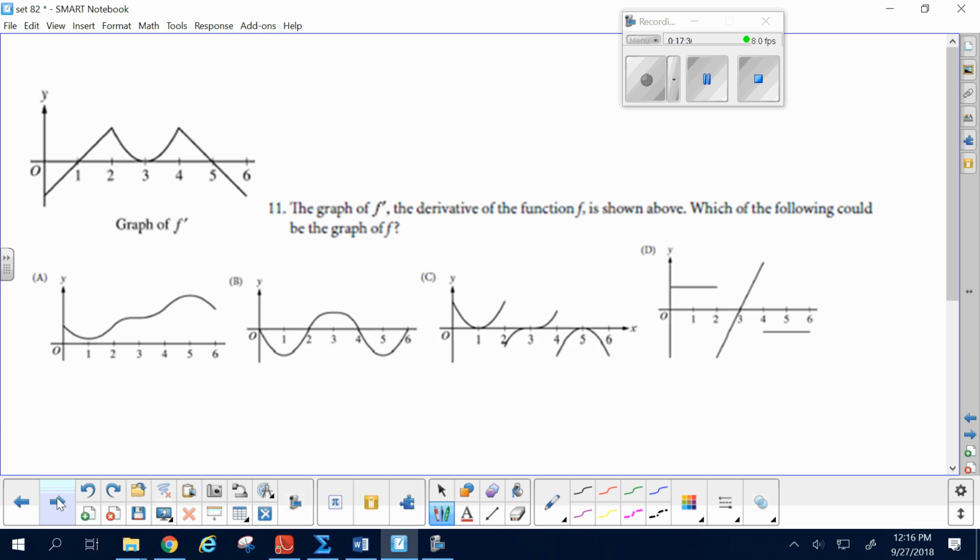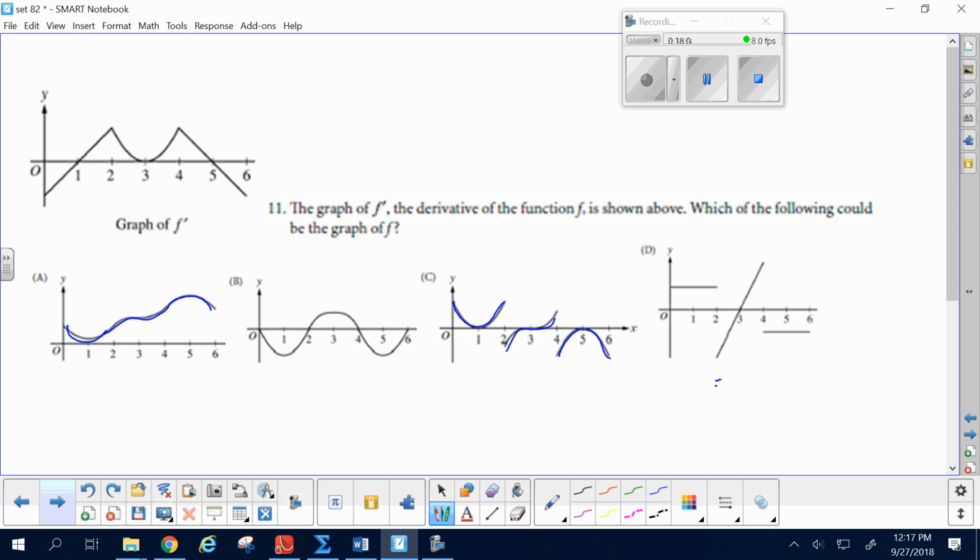So, A and C, if you're on A and C, then you have the right idea. If you're thinking D, then I think you're thinking f double prime. This would be f double prime's graph, right? Okay, now, undoing, what's the antiderivative of x to the first, or linear? Parabola, right? Are you with me? Okay, parabola, cube, parabola. Do you agree? Okay, unfortunately I have parabola, cube, parabola, and parabola, cube, parabola.